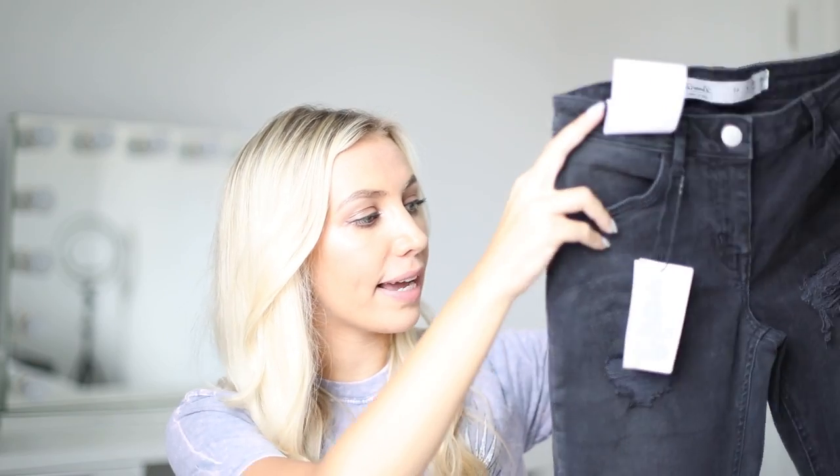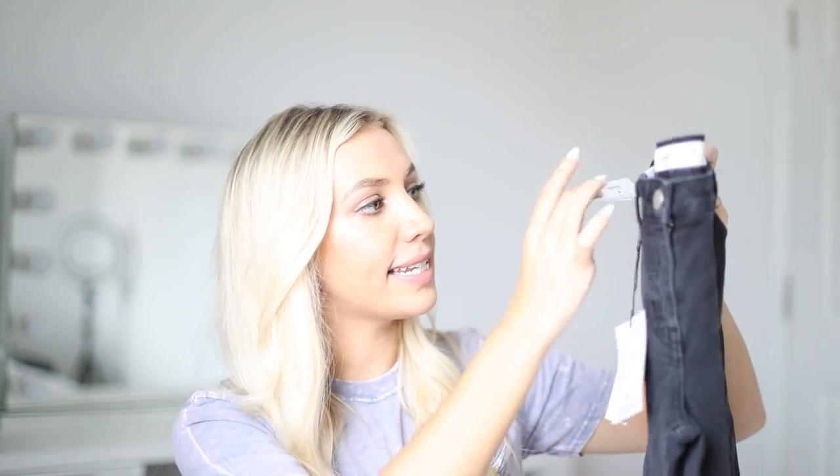Next I got a pair of black ripped skinny jeans in a size 10. These were £15 and I haven't tried them on yet so I'm not sure whether they fit — sometimes I can get it really right with Primark jeans and sometimes horribly wrong. The denim feels really warm, cosy and soft, which is nice because sometimes denim can be quite itchy. I feel like these will be really great for dressing up for an evening and wearing with heels or high-heeled boots — hopefully a fab pair of jeans.